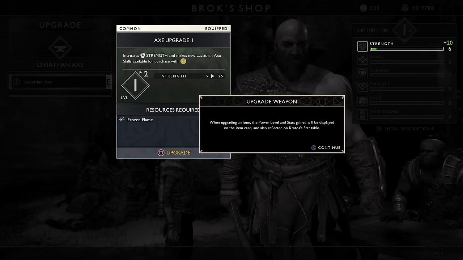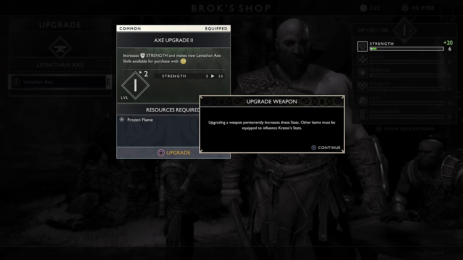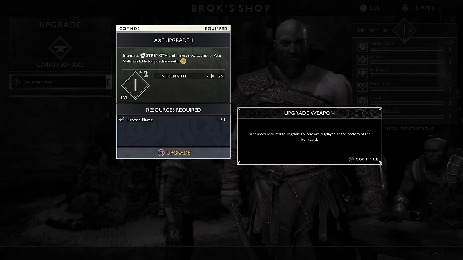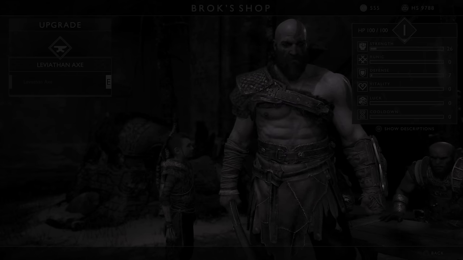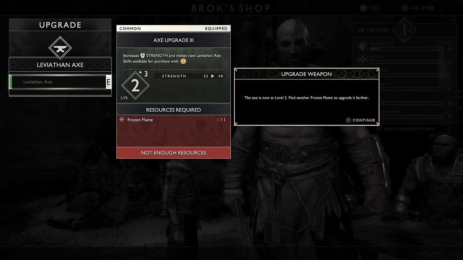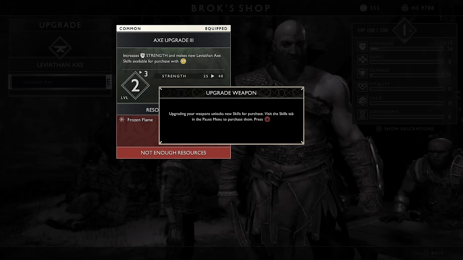Okay, so we have strength, runic. Okay, so we'll do strength. When upgrading an item, the power level and the stats gained will be displayed on the item card. Upgrading a weapon permanently increases the stats. Other items must be equipped. Resources required and upgrade required to upgrade an item are displayed at the bottom of the right item card. So much stronger now. Holy smokes. The axe is now level 2. Find another frozen flame to upgrade it further. Upgrading your weapons unlocks new skills for purchase. Visit the skills tab in the pause menu to purchase them.